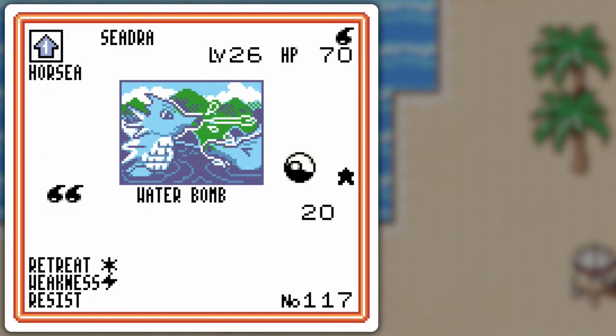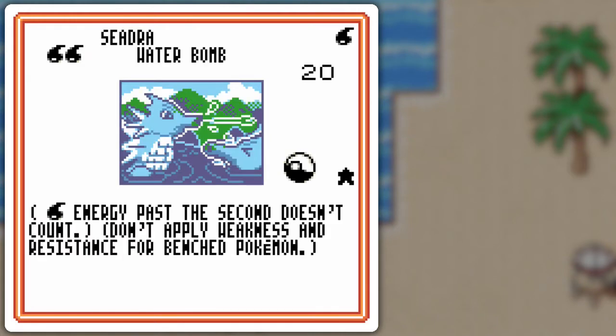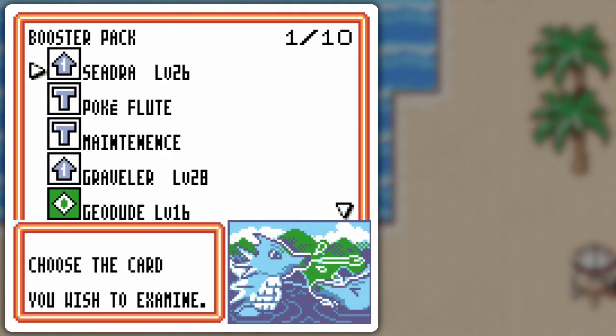Let's see, Sea Draw, wow, I didn't have one of these before, and you may do 10 damage to any of your opponent's bench Pokemon for extra water energy cards. So, you can actually put as many water energy cards on it as you please. Like, say, with the Rain Dance Blastoise, put like 20 energy on the Sea Draw and knock out a whole bunch of stuff in a single turn. Yeah, so it has a lot of power potential. So you might want to consider that.